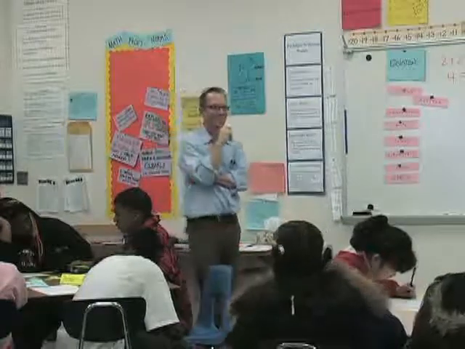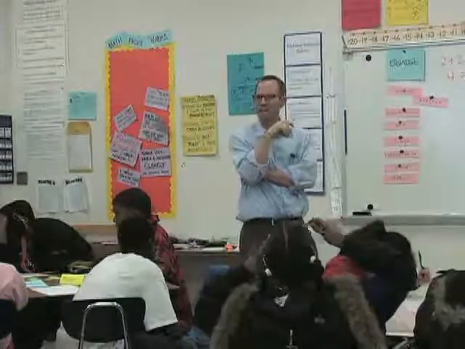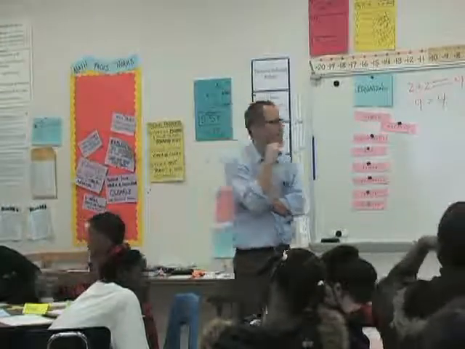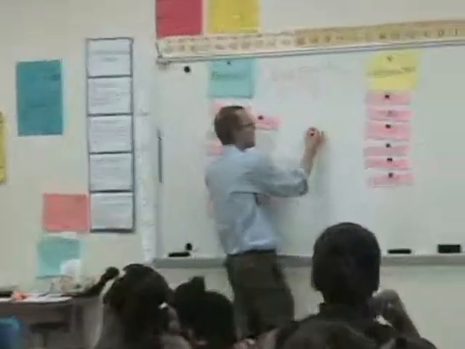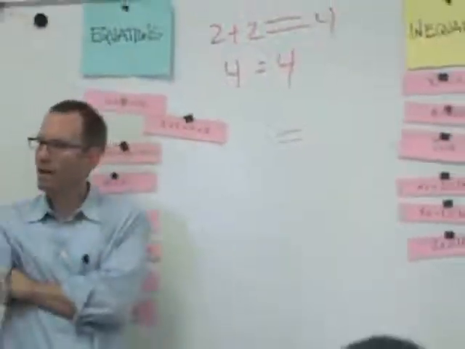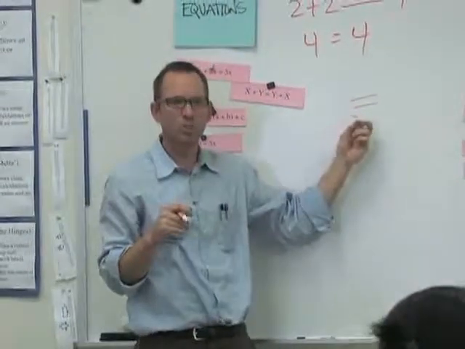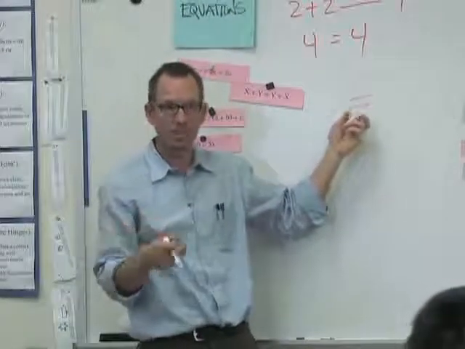Okay. All right. How many symbols are there that an inequality could have that we would say, oh, that's an inequality? Four. Five? What's the fifth? The equal sign. That's not an inequality though. Why not? Because of the equation. So we can't have an equal sign, then it would be called an equality, not an inequality.